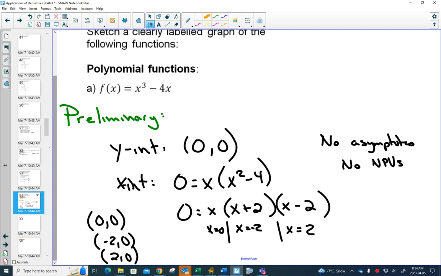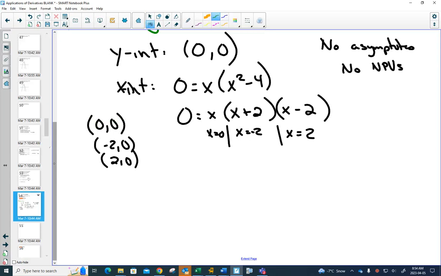And again, this too, you wouldn't have to write that down, but I would have that go through my mind, right? As part of the preliminaries, I want to check if there's asymptotes. I want to check if there's non-permissible values. So by me writing it down, I'm telling you what I would have done in my head. No, I wouldn't have written anything, but I would have checked. So I write it down now just to remind you that I'm always checking that as part of my preliminary.